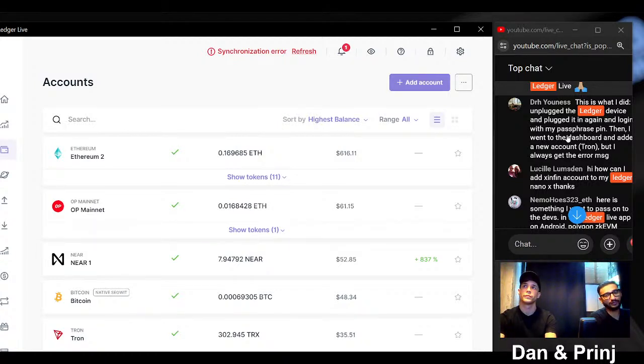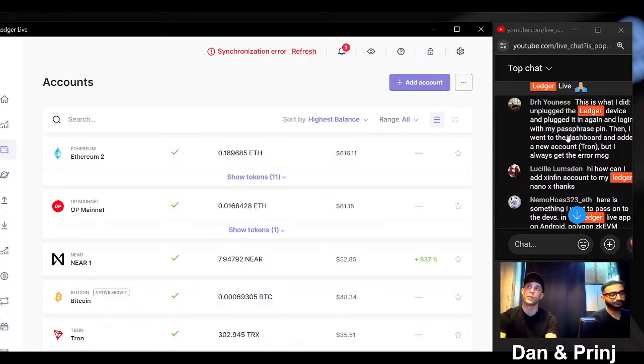So I would just suggest you reset the device, and then do the setup again, and then try to add it again. And there's also a video tutorial on our guide that you can follow step-by-step, and then you can set up correctly. Well, if you do everything correctly, you will not get the error message. I mean, if you're getting an error message, that means there is some step that was not followed correctly, and that's why the setup is not completely correct, basically.